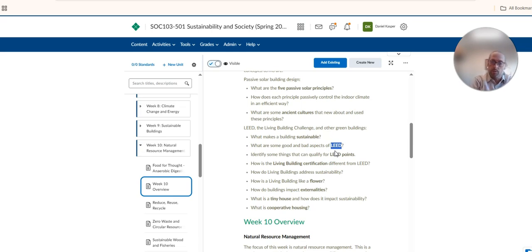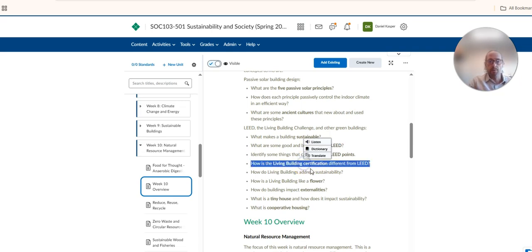Remember, there's the 4 levels. There's just the certified, there's the silver, the gold, and the platinum being the highest. These buildings are all over the place. If you Google LEED buildings, there's actually a website run by the Green Building Council that shows you all these different LEED buildings across the country. So this is the one that's the most common, the one that more people have heard of than any other.